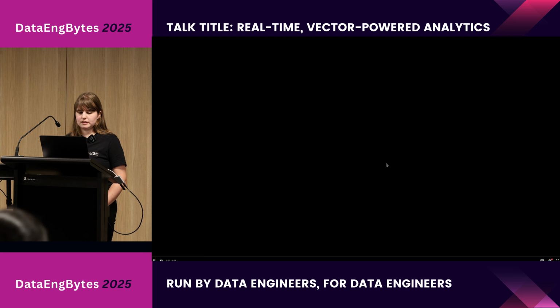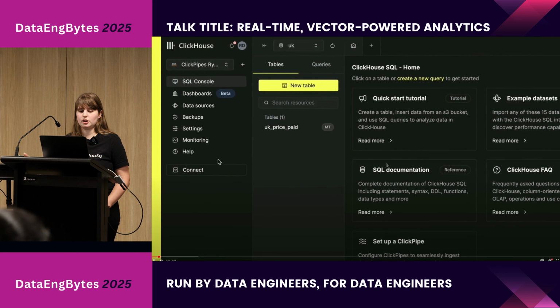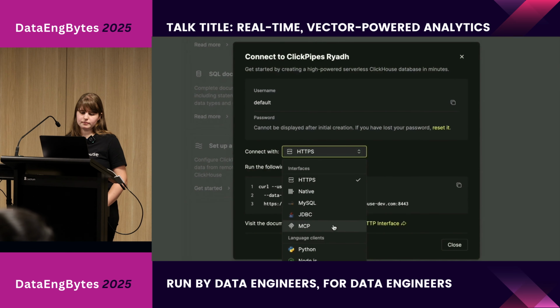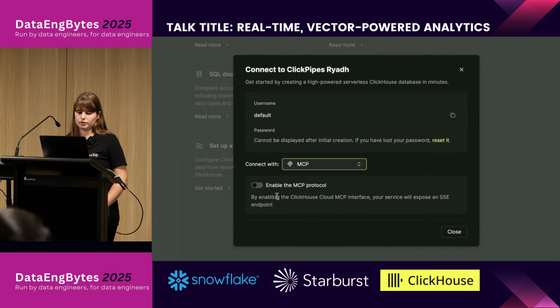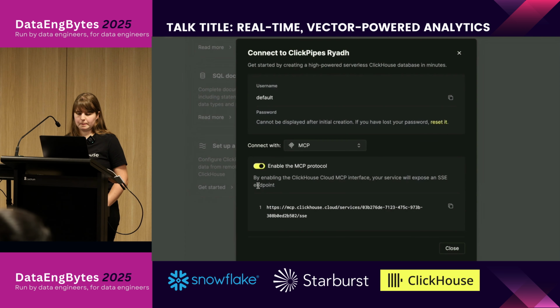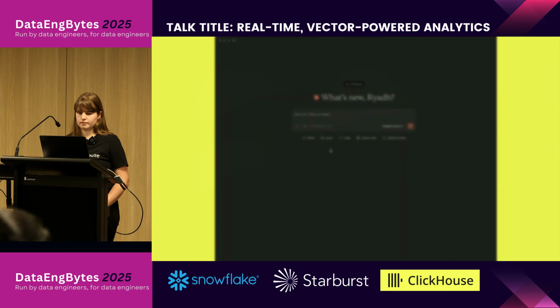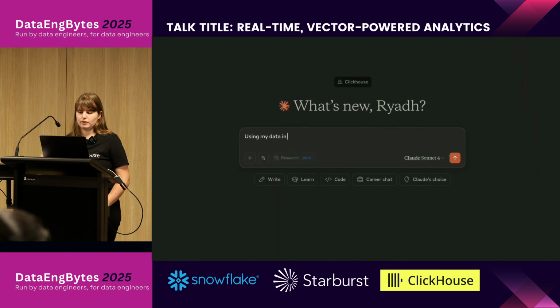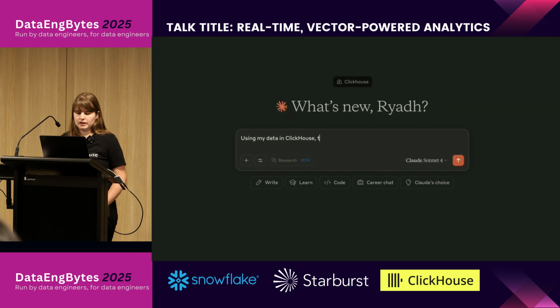The next demo is kind of similar in that it's still taking advantage of the MCP agent, but this time we're going to go and use it in Claude. So let's go ahead and watch this roll. Yeah, so with this, they've already loaded it in. They've already hooked up the MCP server. And so now you can just go ahead and interact with it directly.